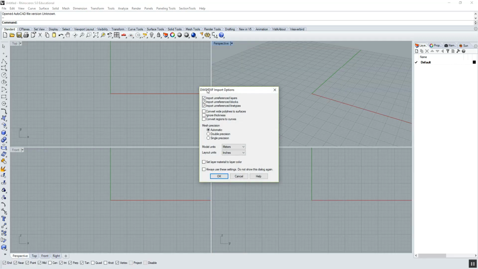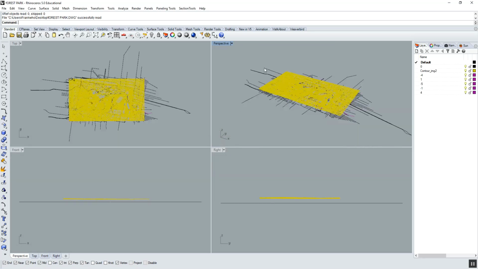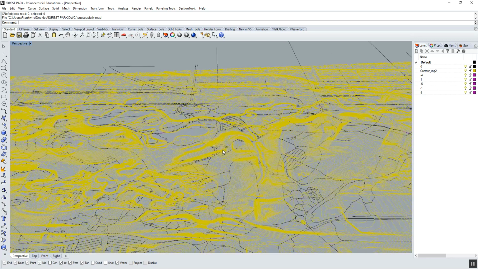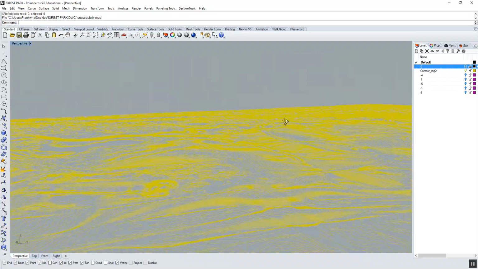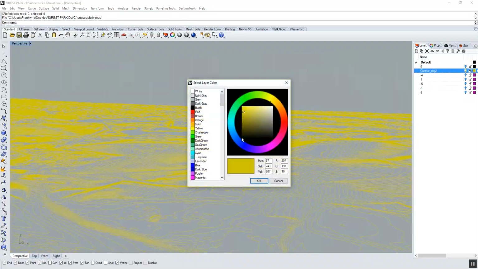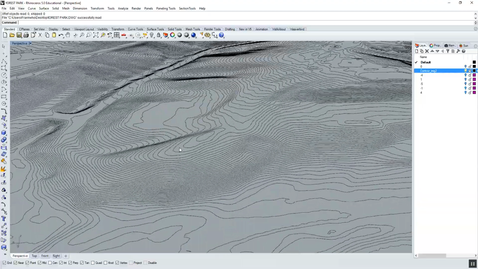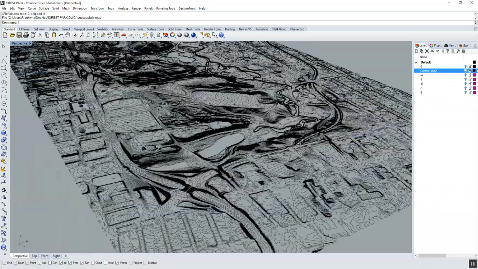And in this DWG import options, you always want the model units here to be set to the unit of your coordinate system. So in this case, it's feet. If your coordinate system is in meters, then you always want to make sure that the unit is in meters. And now, as you can see here, let me turn off the road layer here. The contours, it's a bit hard to see with this yellow. The contours now were imported with their elevation, so this is a perfectly good 3D drawing.